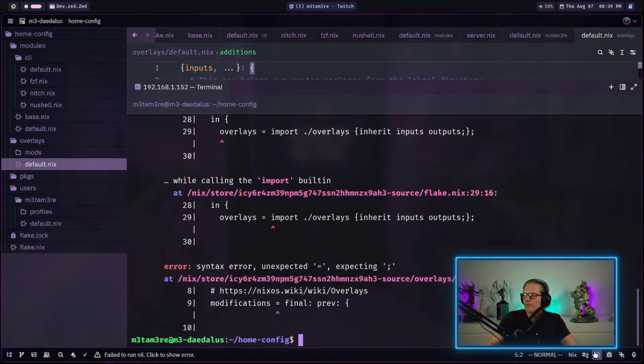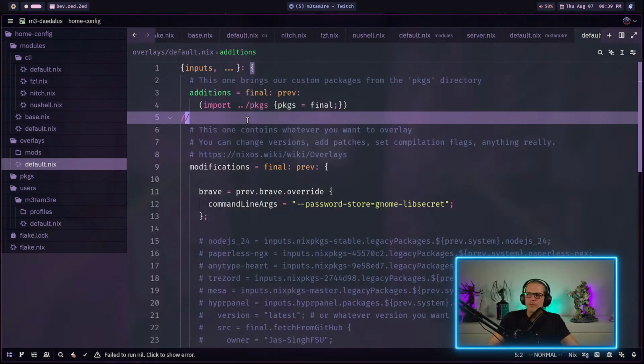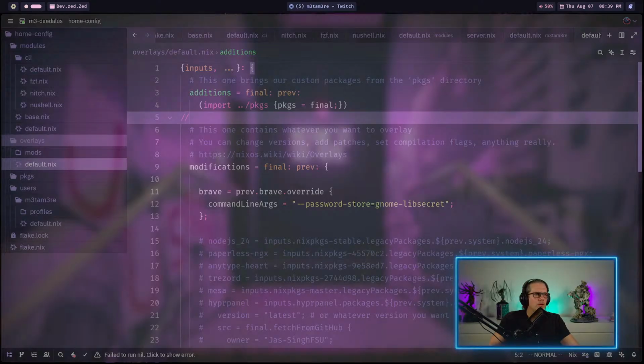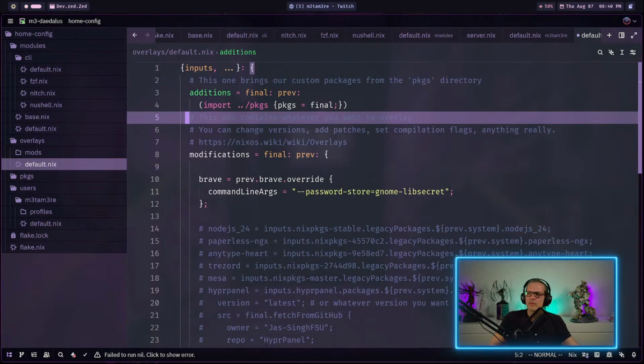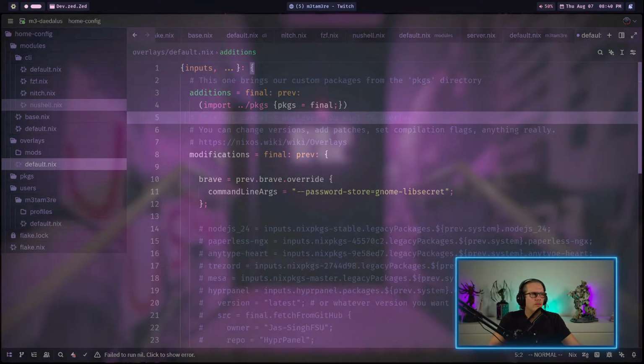No. How did I do that? No. What am I missing here?